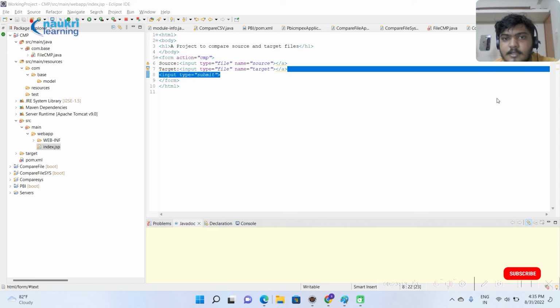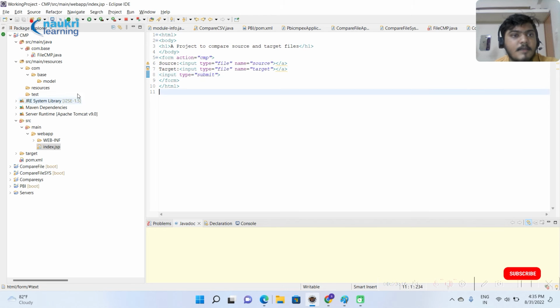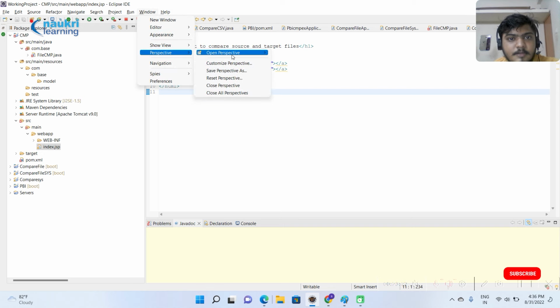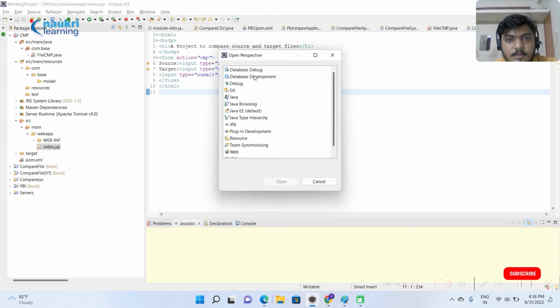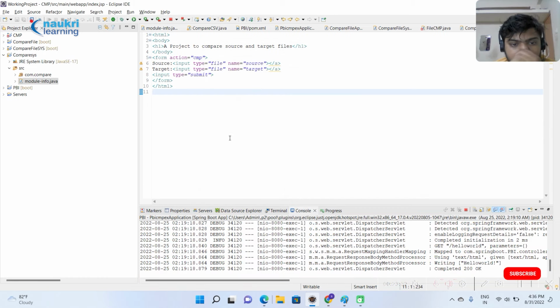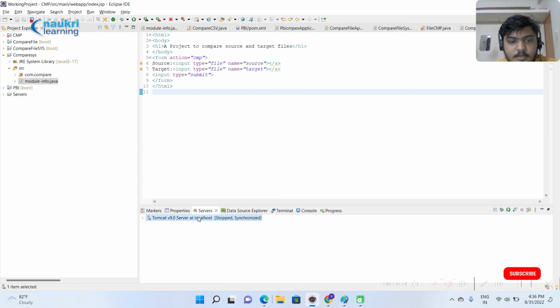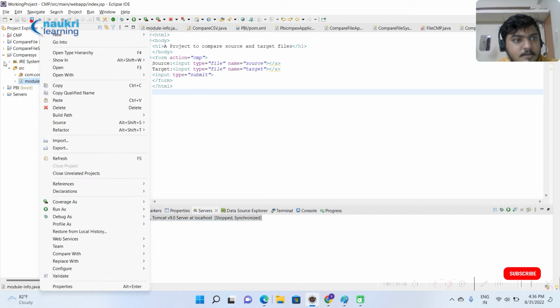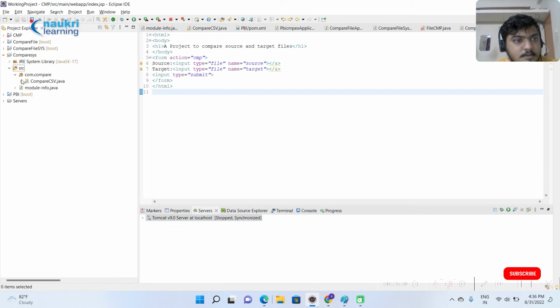Okay, the perspective button will be here, one perspective, other Java enterprise. Now I got an option for server. Where is my project?